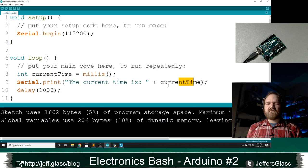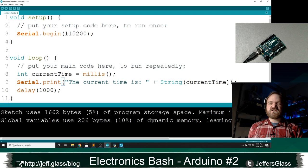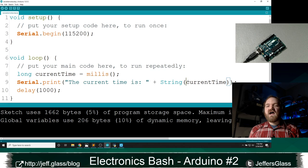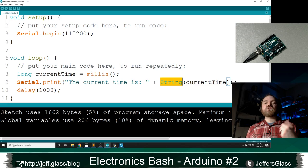So why don't I clean things up for it with this new function that's just called string. All that the string function does is take whatever you've put in its parentheses and turn it definitely into text. Where this current time before is a number, and represents a value, if I make it a long integer, between 0 and 4 billion. This is saying, hey, I don't want the number representation of 2000. I want the text symbols 2000. This is an example of something called casting. Casting the current time to a string.